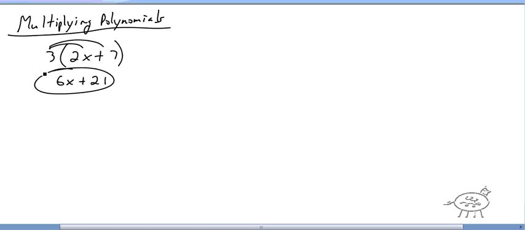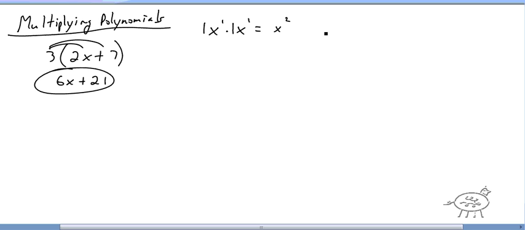Let's throw a variable in there now, and that's where it's a little bit more difficult. Even before we do that, let's just review. If I said x times x, remember you add the exponents, so it's going to be x squared. It's not 2x squared because it's really a 1 and a 1 in front of here, and you're saying 1 times 1 is 1, x to the first times x to the first is x squared. You just need to remember you have to add the exponents when you multiply.